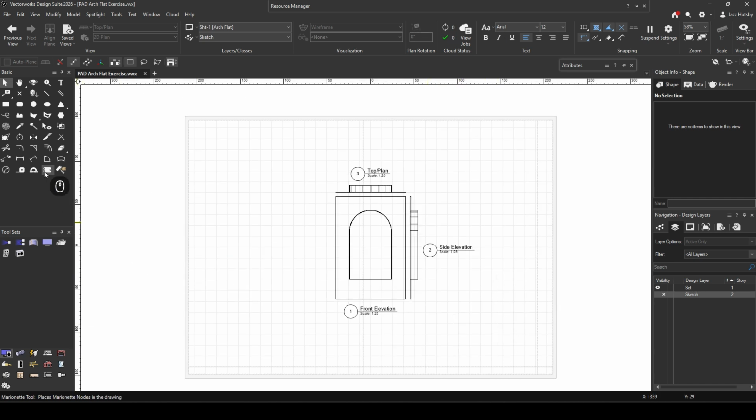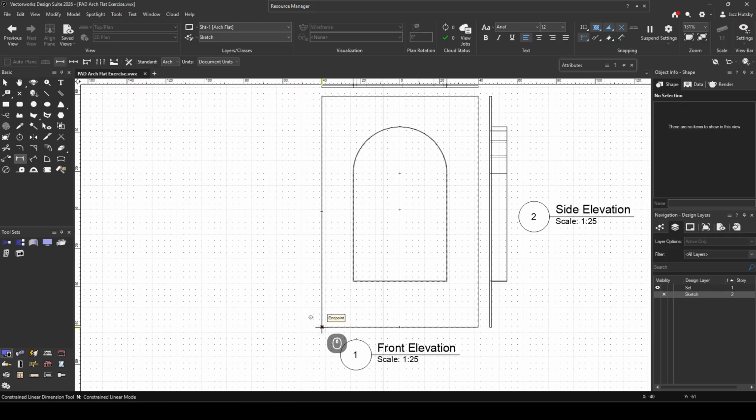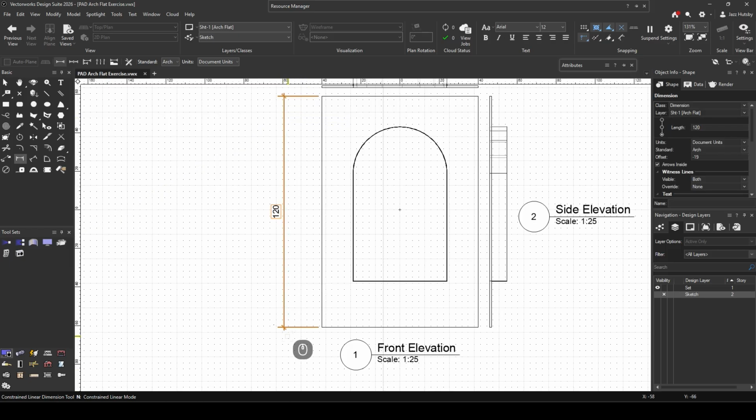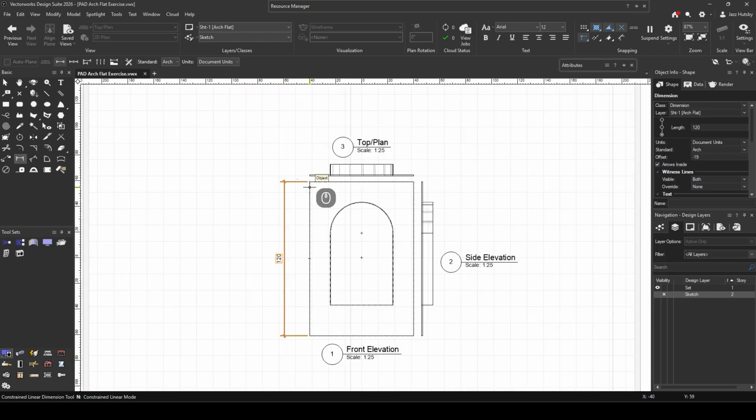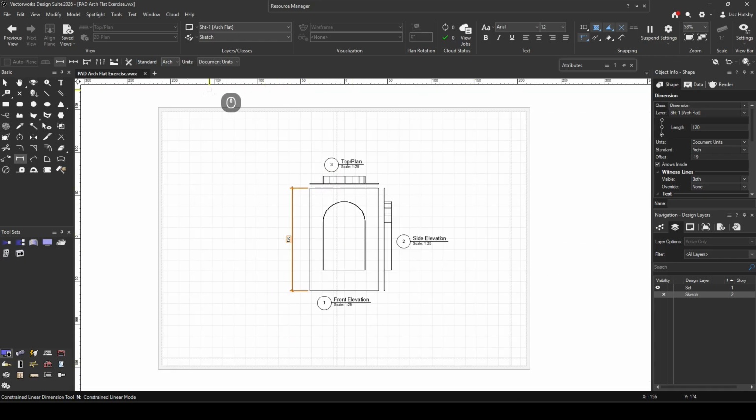Now, be wary of this. If I were to click on the dimension tool now, if I go from there to there, you would expect this to be 3 meters or 3,000 millimeters on the dimension. It's not, because this is scaling to the size of an A3 sheet, not to the actual size that this object is.